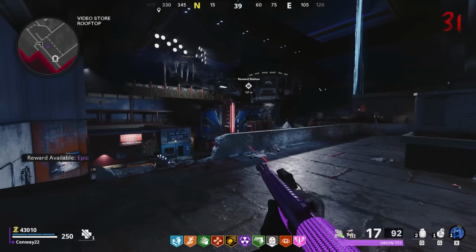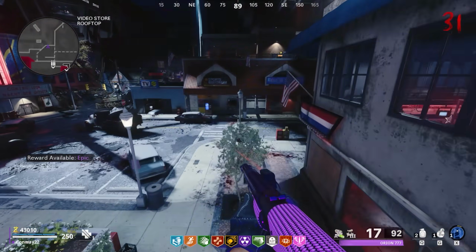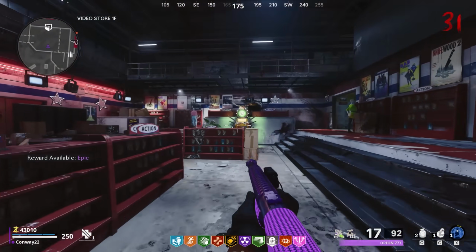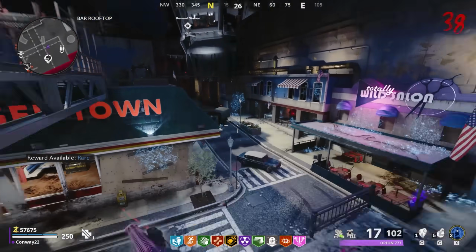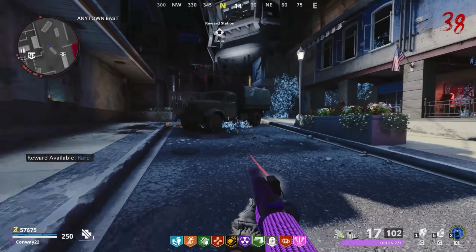Also, don't be afraid to jump over these barriers and things like that. You don't always have to go downstairs in order to get downstairs. You can just jump off roofs and stuff. Like, that is totally okay. You're not gonna die, and you can always get PhD and stomp zombies below you, so it's a win-win.